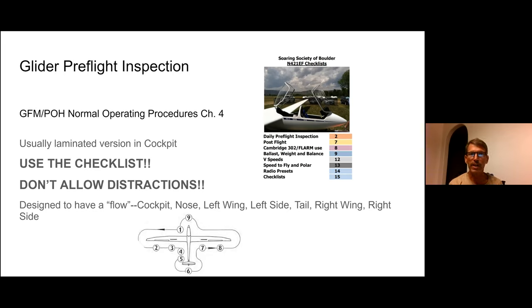I would say the most likely situation would be if you didn't do a good positive control check and make sure that everything's hooked up. So most likely it's because something isn't hooked up properly and popped out or something like that. We're talking about things binding, locked, or control surfaces separated. Any of those things could cause a flight control malfunction. Improper rigging, didn't do a positive control check.